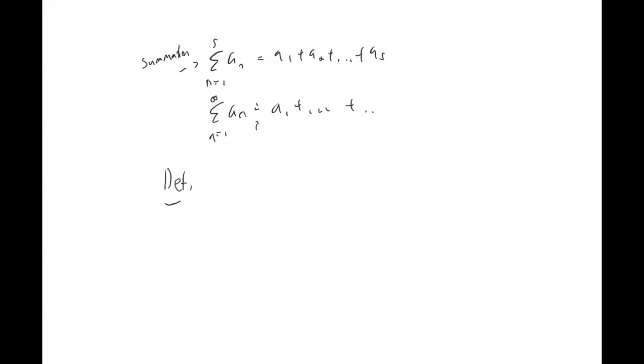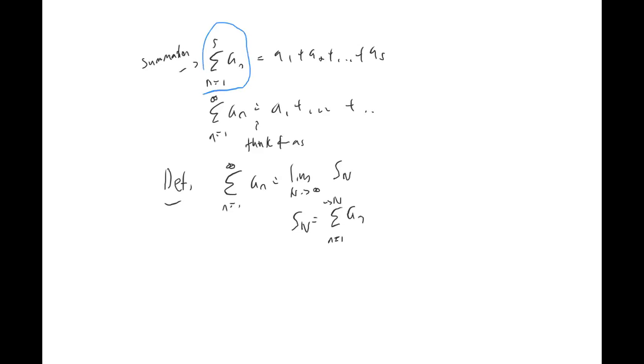So you could think of it as you're summing, but the actual definition is we're taking a limit of Sn, where Sn is the partial sum. So you sum up to n. And the reason for this is this makes sense now, right? N is a finite number. We know what it means to add finite numbers. Think of it as we're adding finite numbers, but then we're doing more and more of that adding. So that's how we define it.